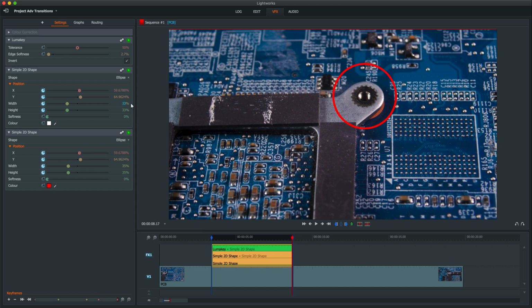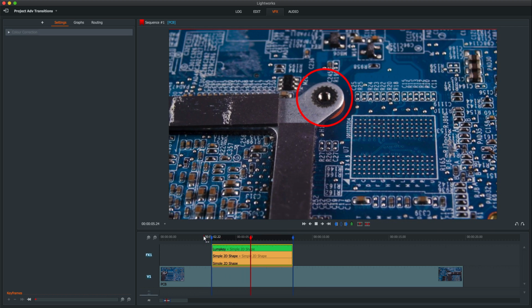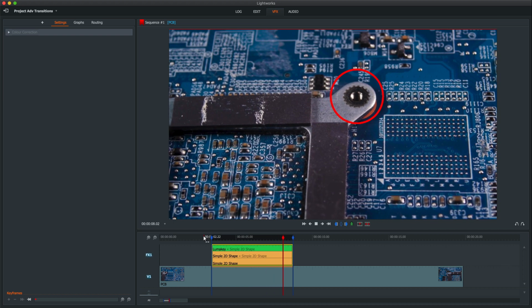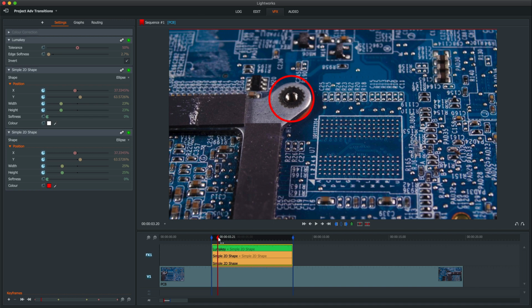I think it was 25% from memory. I'm doing this now. I think it was like that. So once we watch this full video here, you can see the circle grows and shrinks back to size. Again, not representative of why you're going to use a red circle on the screen, but I hope you can see the potential of just throwing in two shapes and a luma key on top, just to give yourself a red circle.